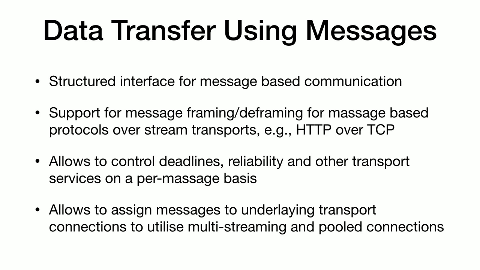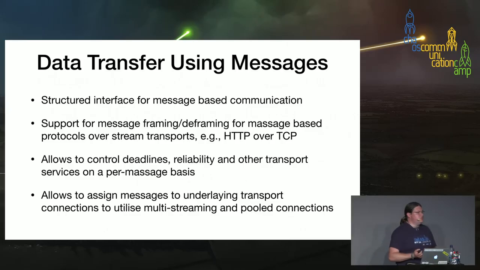It allows you to control a lot of stuff on the individual messages that are available in the protocols but not exposed by the socket API today, like deadlines. So, for example, in SCTP, you just might not want to transmit a message when the receiver hasn't any use for it anymore. So you can associate a deadline with a message and it might be dropped from the send buffer after this deadline is over. You might want to send certain messages unreliably because you don't care, or don't care too much, about whether they arrive. And you can select all this on a per message basis in a nice and suitable way.